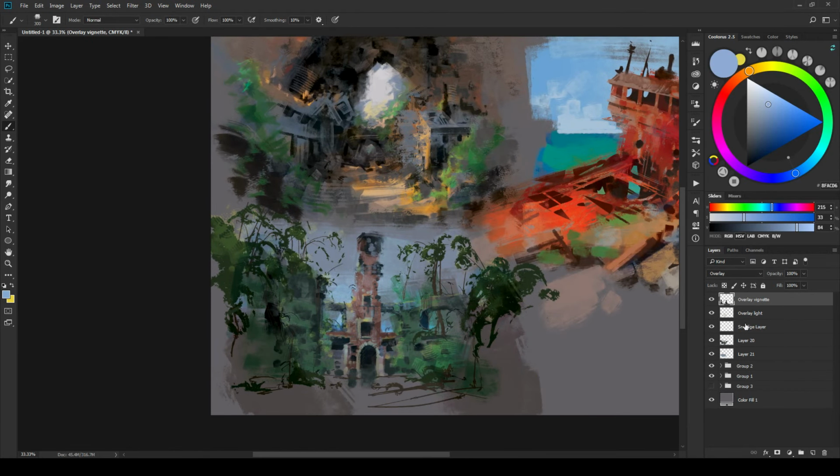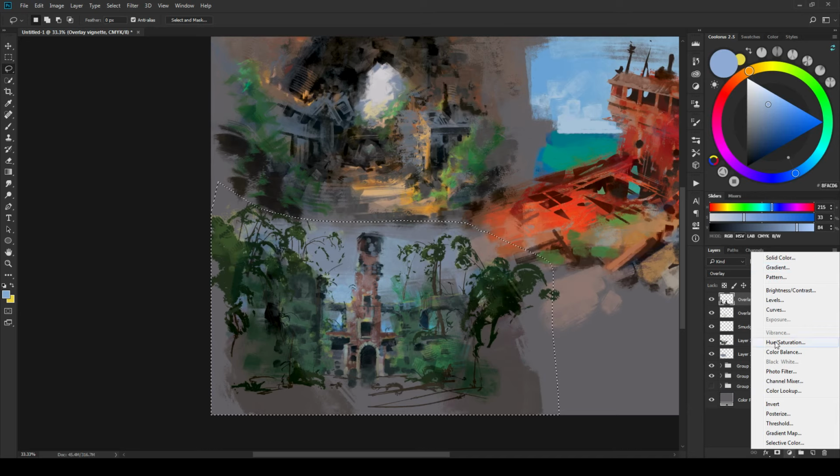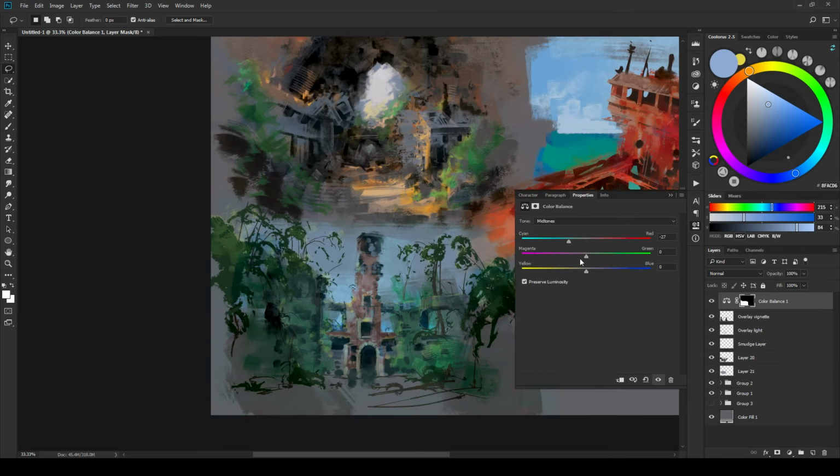Okay, so now let's do that color balance, and we'll just select this region so that we're not messing with all the other paintings on the canvas right now. And what did I say? Color balance. There we go. And we'll just start playing with this. Don't have to get too crazy, but we want a little variation so that when we smudge underneath there, that variation is going to show through. Okay, and then highlights.